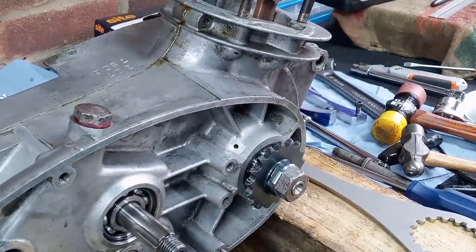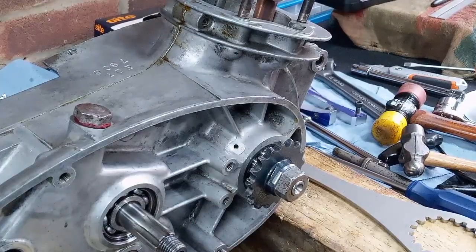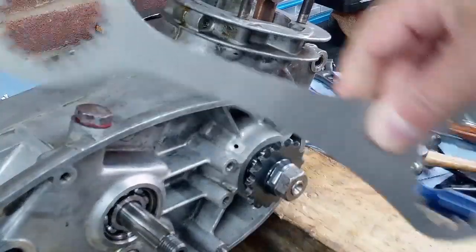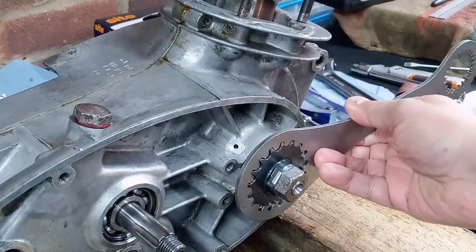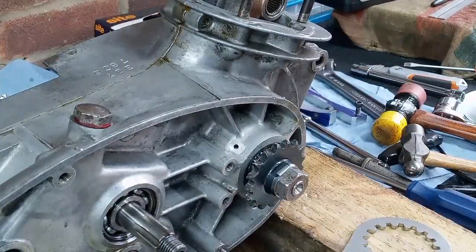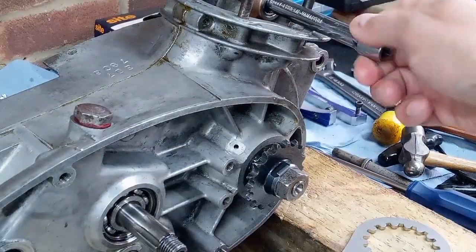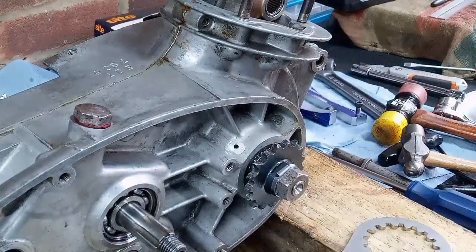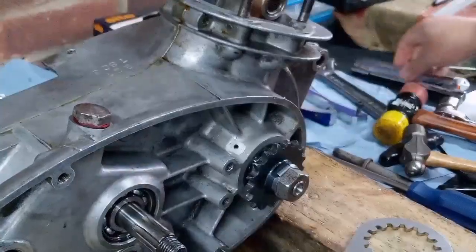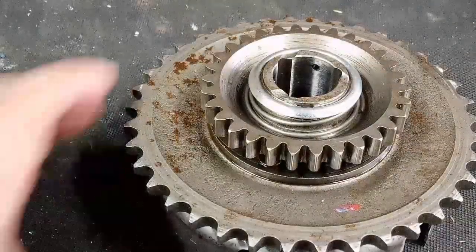Okay, I've fitted the primary sprocket now. That's been done up tight, lock tab done. You must remember, of course, to refit the key. I use this tool here to, can you see it? There we go. I use this tool to lock the sprocket and to lock the crankshaft while I tighten it up. But this also does the clutch centre. But you don't have to have one of these. You could make a tool from an old primary chain, or indeed you could put, if you were very careful, of course, a rod through the small end and do it that way, as long as you're careful not to damage the small end bearing. But as long as you're careful, you can get away with it. So I'm going to grab the bits for the clutch now, and we're going to have a look at how the clutch goes together.